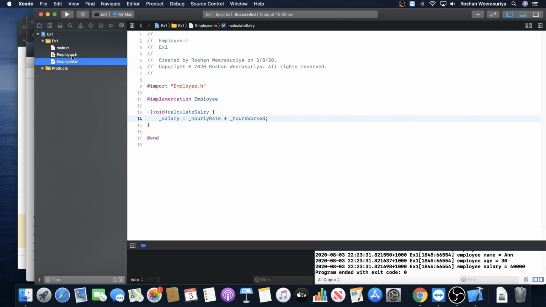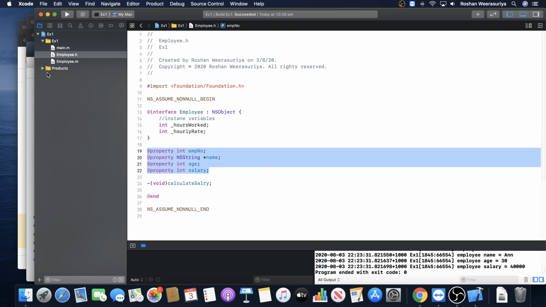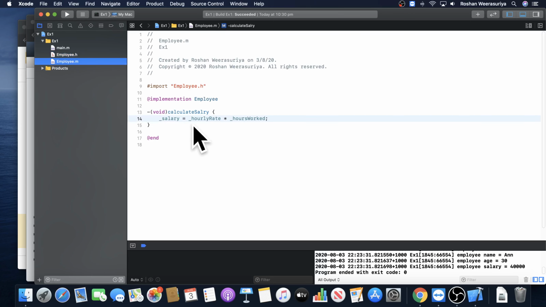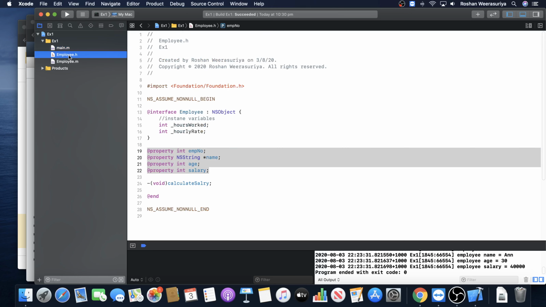The difference is instance variables are accessible only inside the class, but properties are accessible both from inside the class, meaning from inside the implementation, plus from outside. That is one difference. The other difference is that the recommended approach is to use properties, not instance variables.